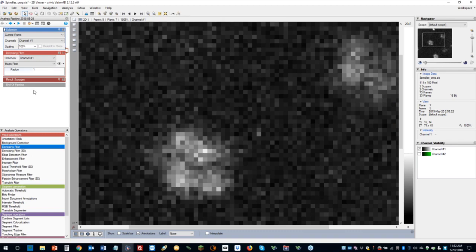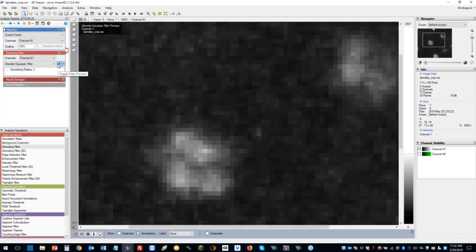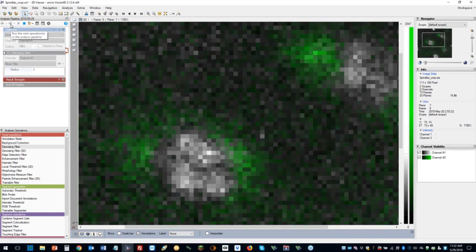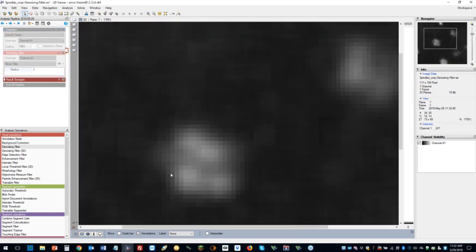I know I want to try denoising, and I know that lots of people can compute Gaussian blurs very frequently, so I might compute a Gaussian blur and just have a look and see what it does. Here's what we see after, here's what we see before, and I see it's not removing this salt and pepper noise for me. So I might just want to try something different, not even knowing what a mean or a median or a Gaussian does. I can begin to work with this image, and now I can see I'm preserving the border of the thing that I'm interested in, and I've really reduced significantly the stuff that I'm not interested in.